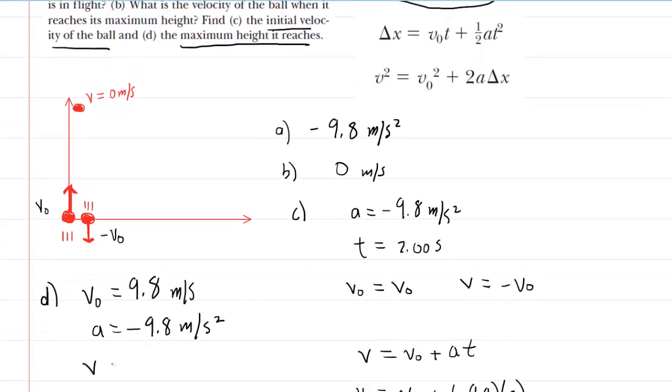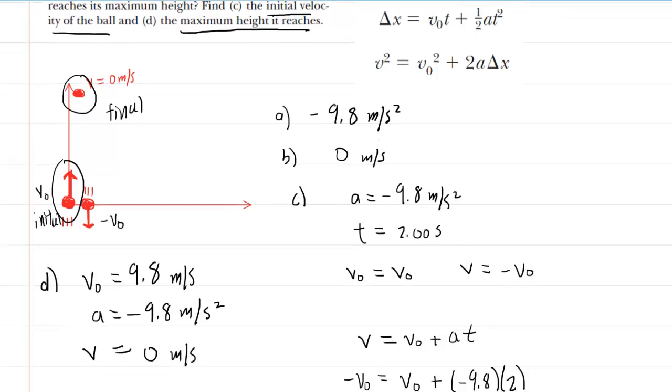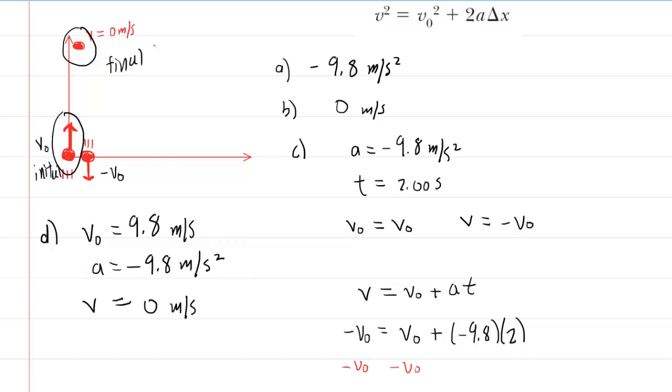Notice this, that the final velocity in this case would be zero. Because what we're doing is we're saying, here's the initial point where the ball was thrown. And then the ball travels up to its maximum height. That would be the final. And we can see from our earlier discussion that that final velocity would be zero meters per second. And then we're looking for the maximum height. So essentially what we're looking for is this change in vertical displacement. We're looking for delta y.